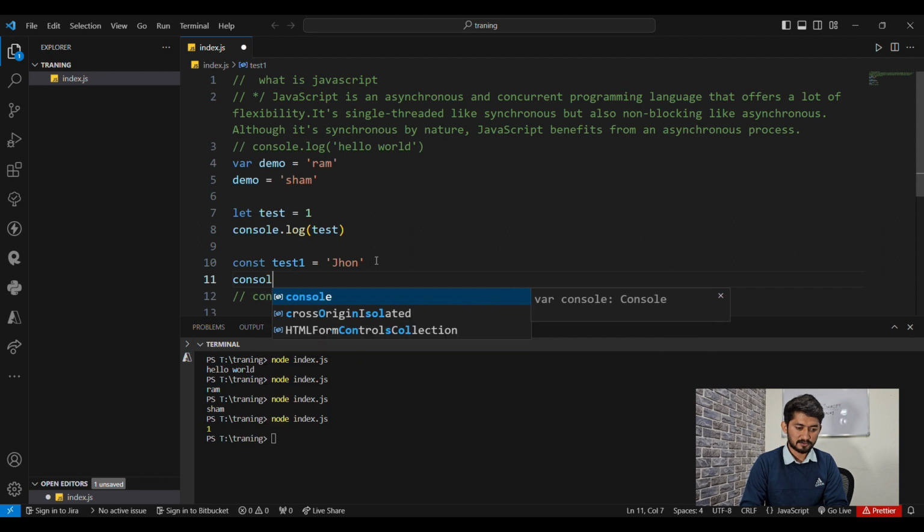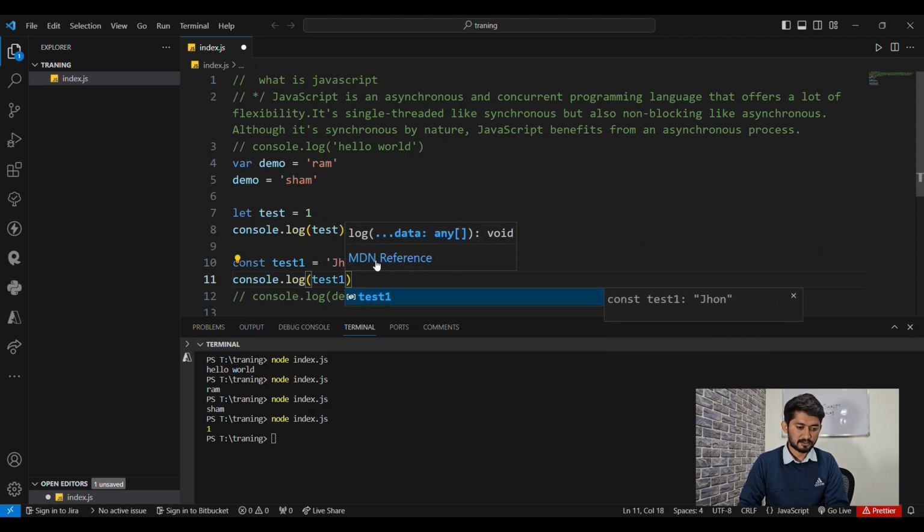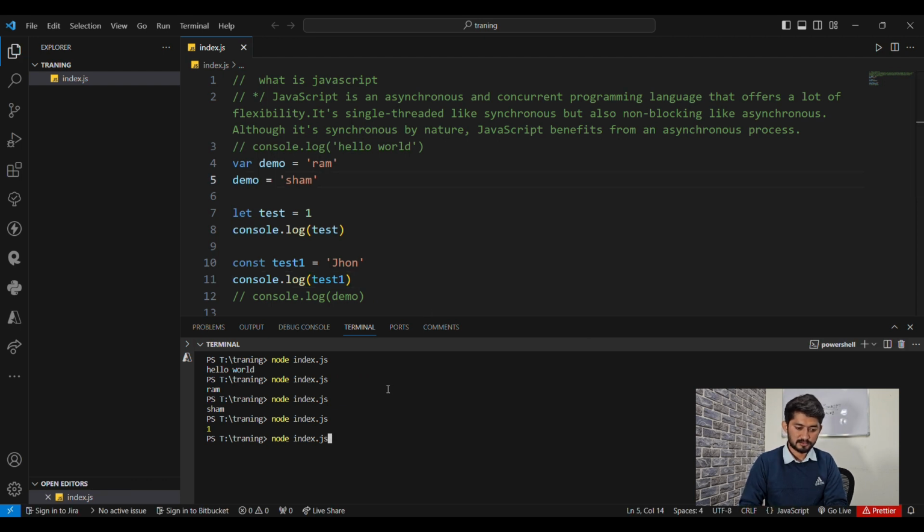Then it will give us the same result as the above results. We save it, run the command, and it gives us John. So now you can see that these three work in the same manner.